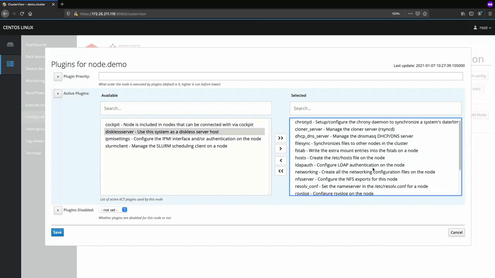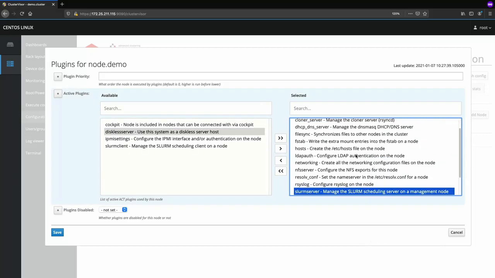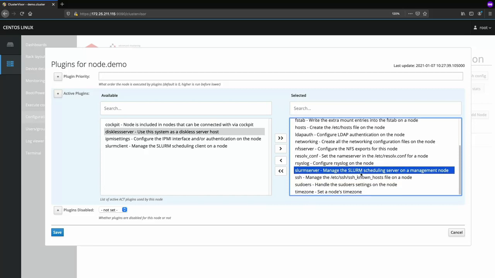LDAP auth, we're actually using our internal LDAP authentication. So we turn that on and that's enabled. Networking, so we manage all of the networking settings, all the individual interfaces, etc. NFS server, we're providing NFS exports on this node. This is also a file server as well as our head node. Resolv.conf, so we're managing the name servers.